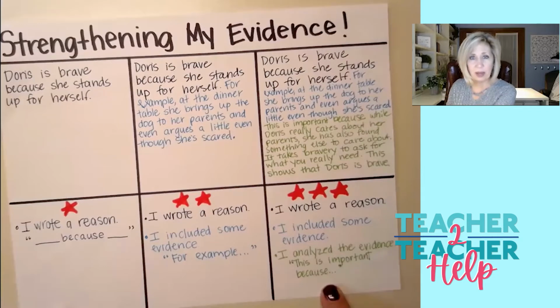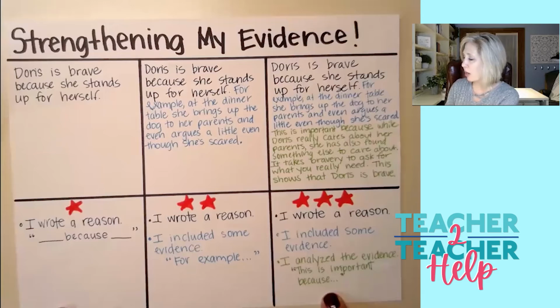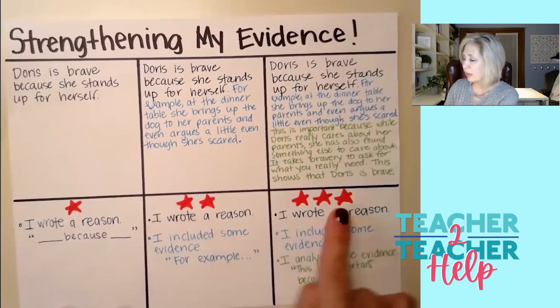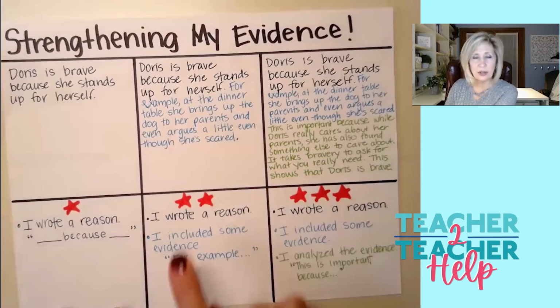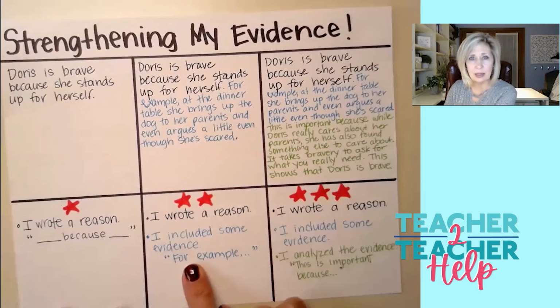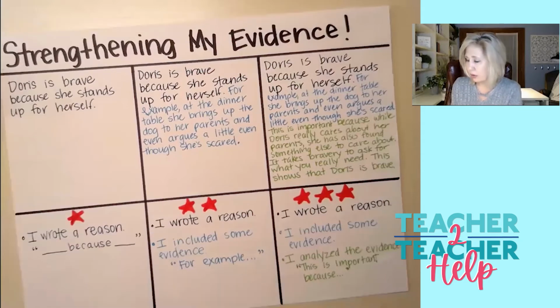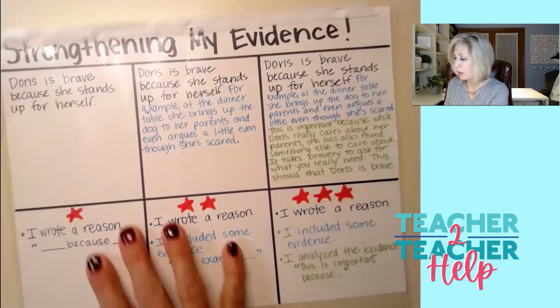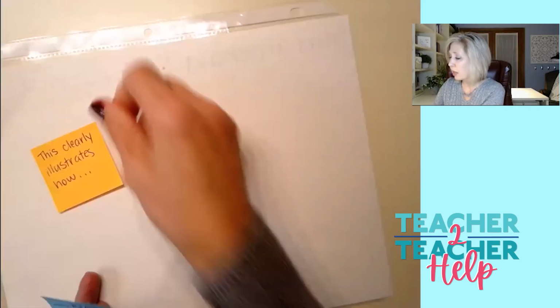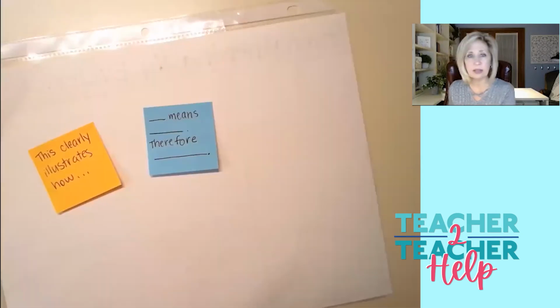This is important because notice some things that I did on this microprogression. Not only do I have the stars here, but I have different colors, and the colors match the example with the criteria so that visually it's really easy to see what's changing at each level. So something else that I added to this tool, and I like to put these inside page protectors and then sometimes add something in the back of the page protector. So in this case, I'm adding some of those sentence stems that I can use to coach students to analyze their evidence.